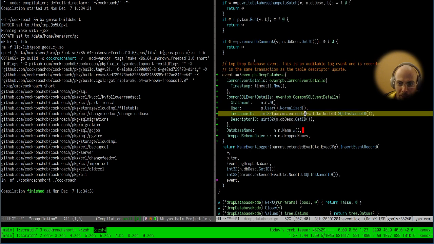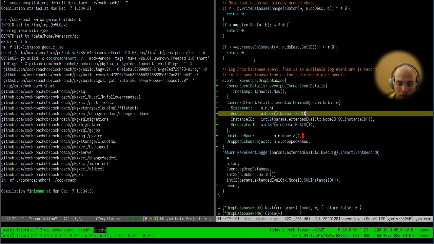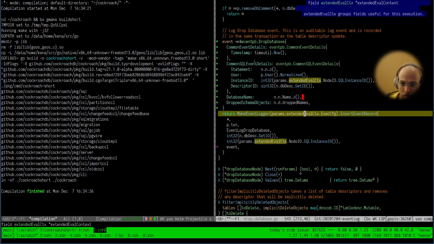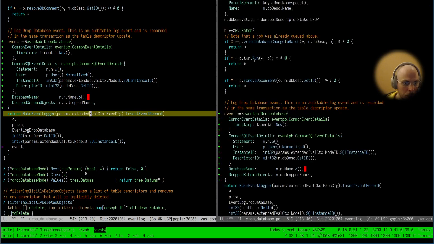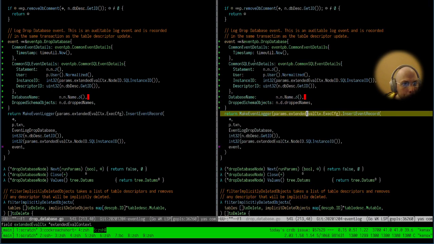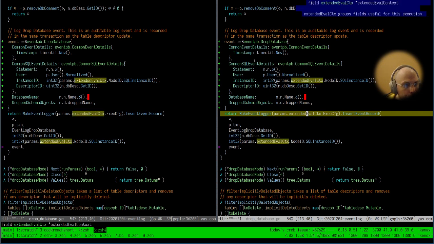So arguably, an event logger can get a lot of its information from the SQL Planner, I think.